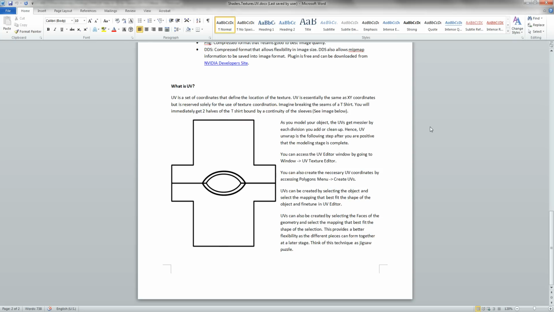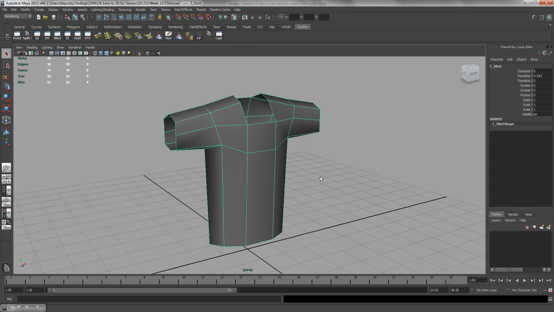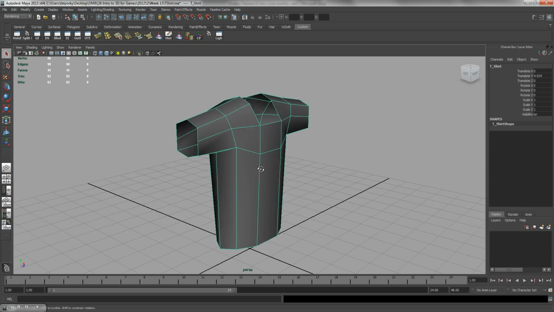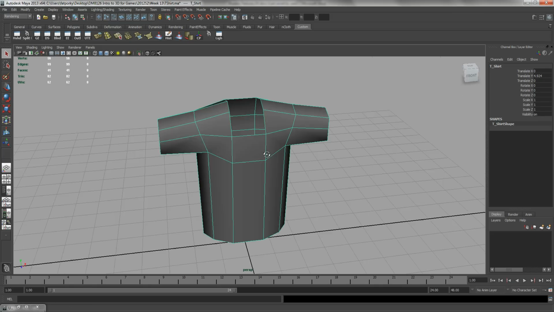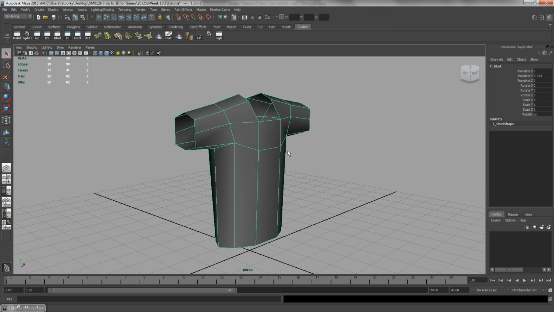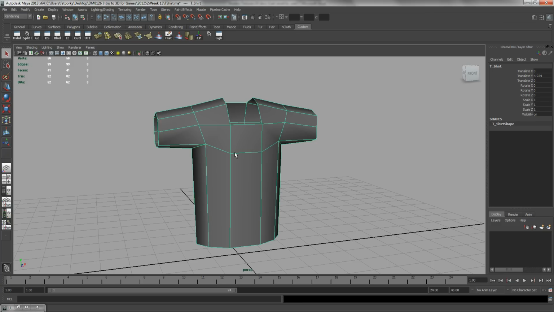So if you have a t-shirt, for example, how would you lay it out as a single flat piece? So let's take a quick look in Maya as to how we are able to lay out our UVs. So I have here a really simple and basic t-shirt. Alright, so how am I going to set textures in line with the design of the t-shirt that I want?